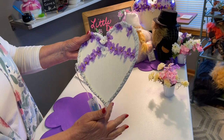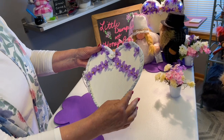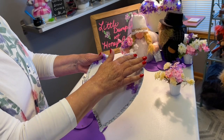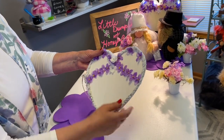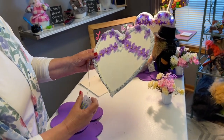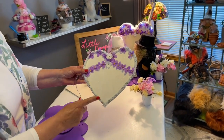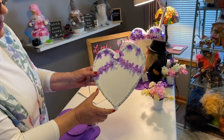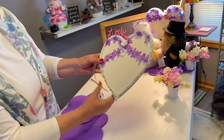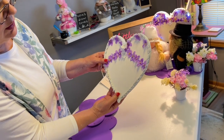How I glued it on, I start at the bottom, put 2 or 3 inches of glue, lay it in there, and then leave 2 or 3 inches without glue, and then do it again, all the way around. And that's how the heart works. I had to bring it back after I got it all the way around. I had this much left, so I wired that piece in too before I glued it down. And that gave me just enough to tuck behind her.